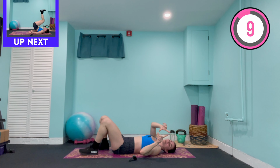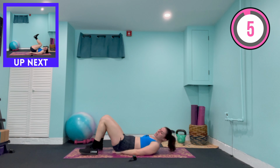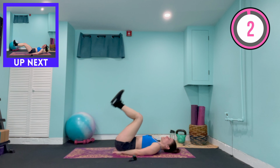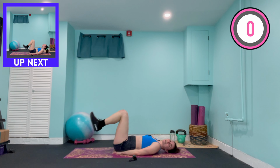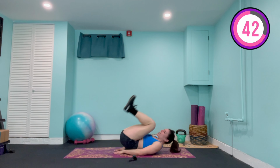We've got one more for the abs. I want those hands in a diamond shape. So the thumbs and the index fingers come to touch. Bring them below your booty. Legs in tabletop. Beginners, slight lift for me. Advanced, intermediate, lift those hips up and straighten out. Lift the chest up if you can.